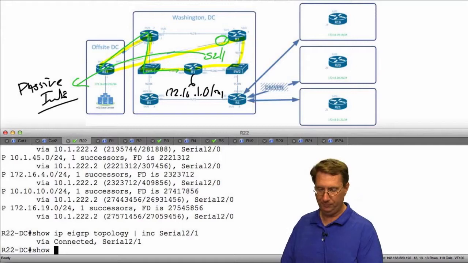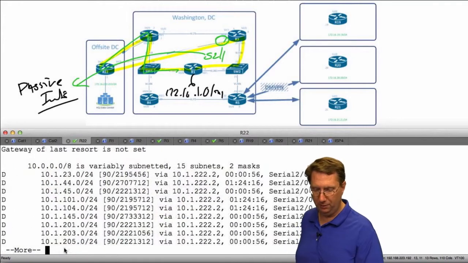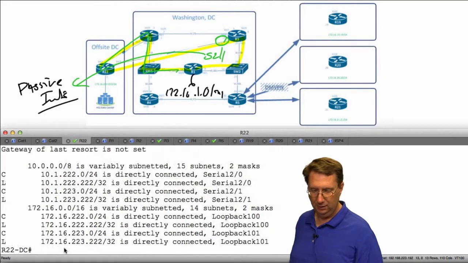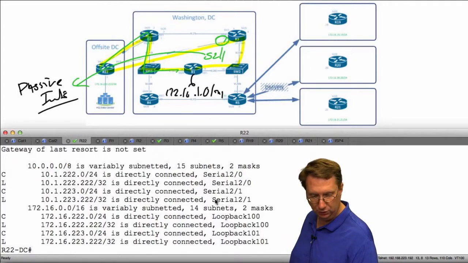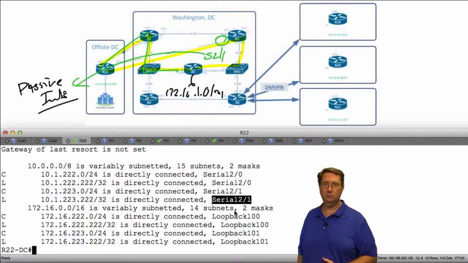Let's do show ip route connected. And that's why I'm going to have that entry in here for serial 2/1. Here it is. I'm going to have the two entries, the connected and the local route, in my routing table, in my RIB.